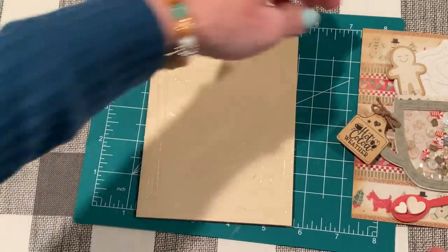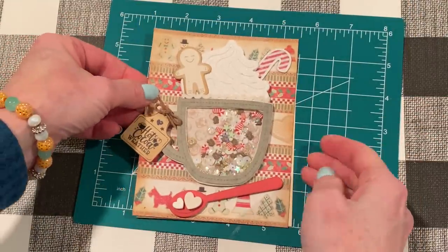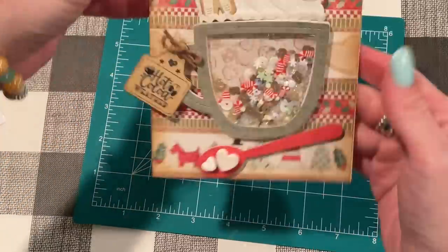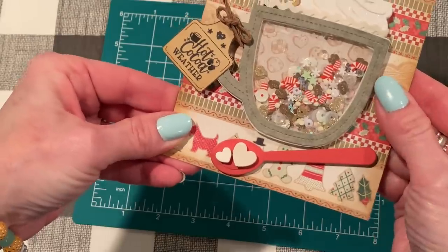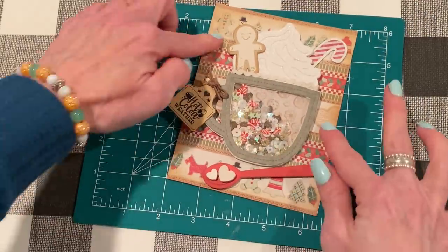Okay, so just put glue all over, take our pretty card, and slide it into place. And I just use a cream color to go with the front of the card.